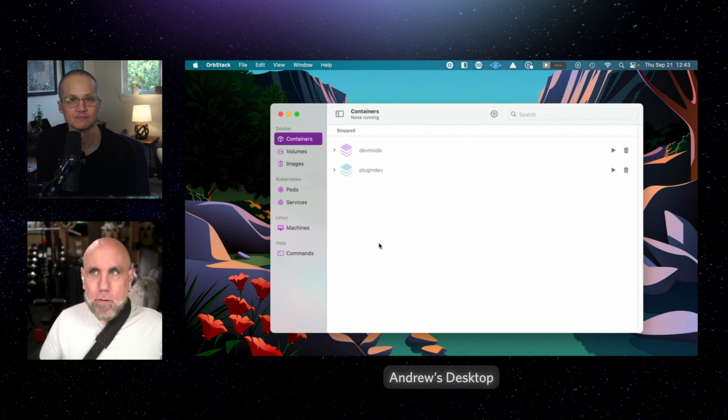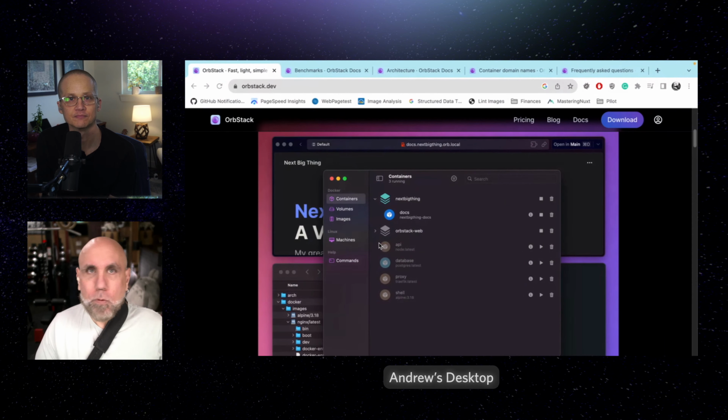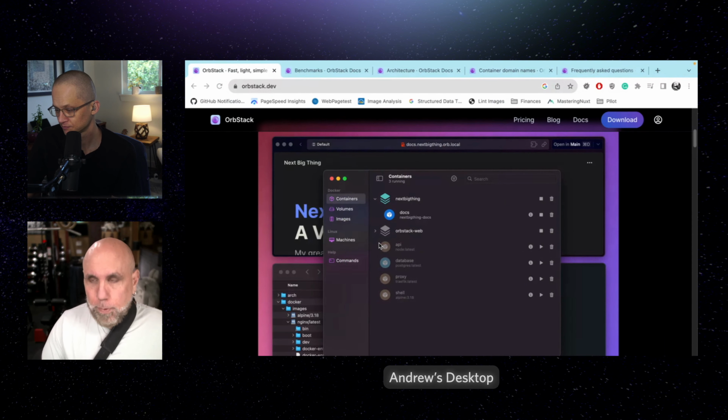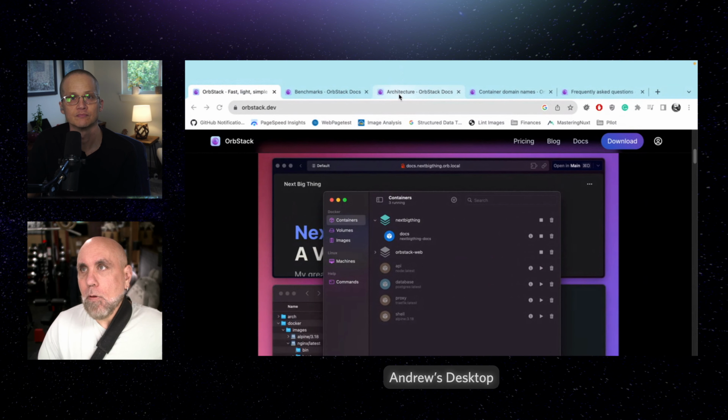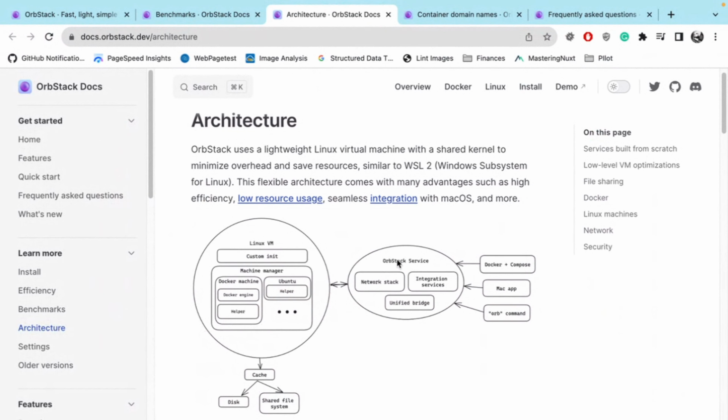Answered a couple of questions, and everything just works. So I'm going to give an example of that real quick, and then we'll get into a little bit more about it. Basically, the architecture that I was just mentioning before, this is the area that OrbStack does stuff. It still interfaces with a Linux VM, and Docker is running inside of that, which is the way Docker Desktop works already.